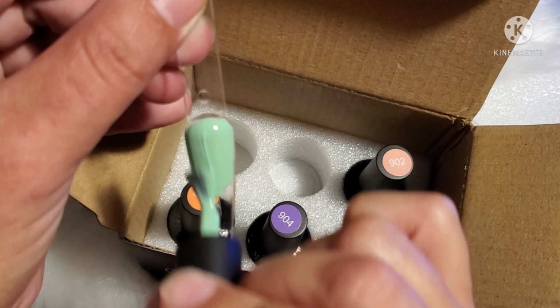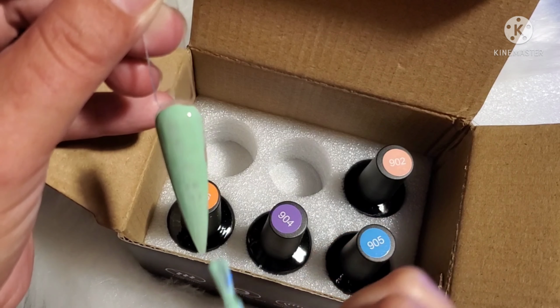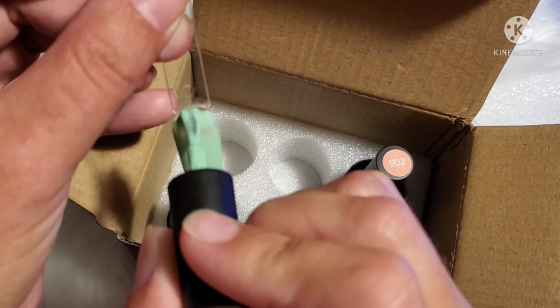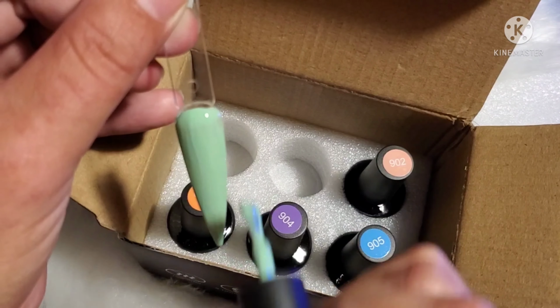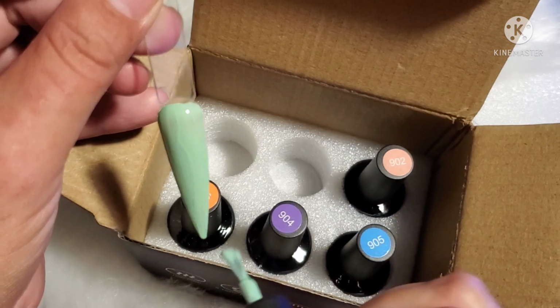This is number 901 now, so I don't know why the other one was 00, or was it 900? Anyways, 900, this is 901, and this is like a beautiful, almost like a pastel-y fern green.